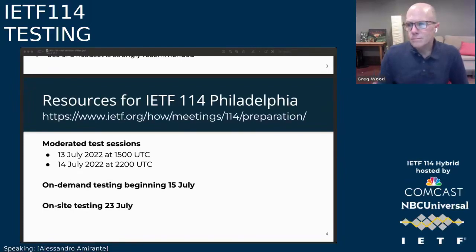And also there is now a button to do a sort of a bulk update of all slide decks that are available on the data tracker, even though this should not be needed because now we have fixed the wrong behavior that we had at last meeting where slides were not automatically being pulled from the data tracker at the room's opening and uploaded into Meetecho. Now this has been fixed. So there should be no need to do any update, any upload manually by the chairs.